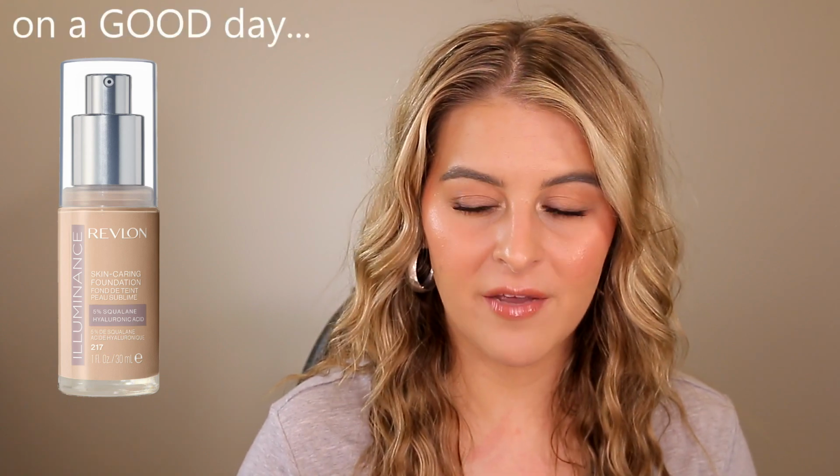But my biggest problem with this is that the wear sucks. Most I would get from this before it started fading and all my acne started breaking through was probably about 6 or 7 hours, which to me is not very impressive at all. I could see myself trying this again in the future, maybe as I get more dry, or maybe if I come across a setting spray or primer that is more miraculous than what I've already got in my collection. But at this point, this did get returned. Again, not because I don't love it, because it does look fantastic on my skin at first, but I need longevity.